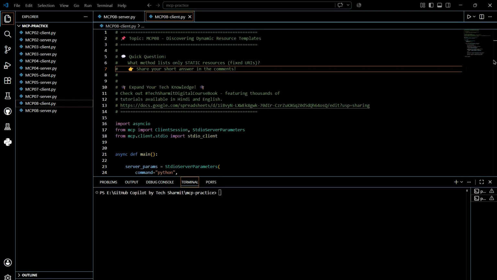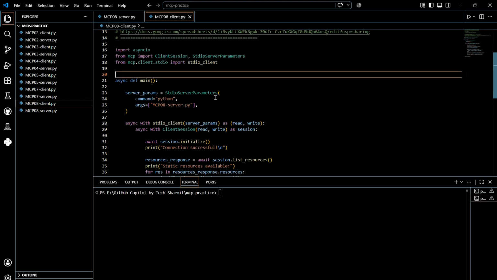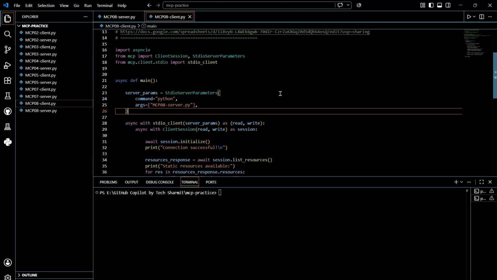Okay, so in client file, firstly we are importing the basic things like asyncio, ClientSession, StdioServerParameters and stdio_client. After that, we have defined this method, that is async def main, where we have specified the server params, StdioServerParameters, command is python, argument is mcp-08-server.py.